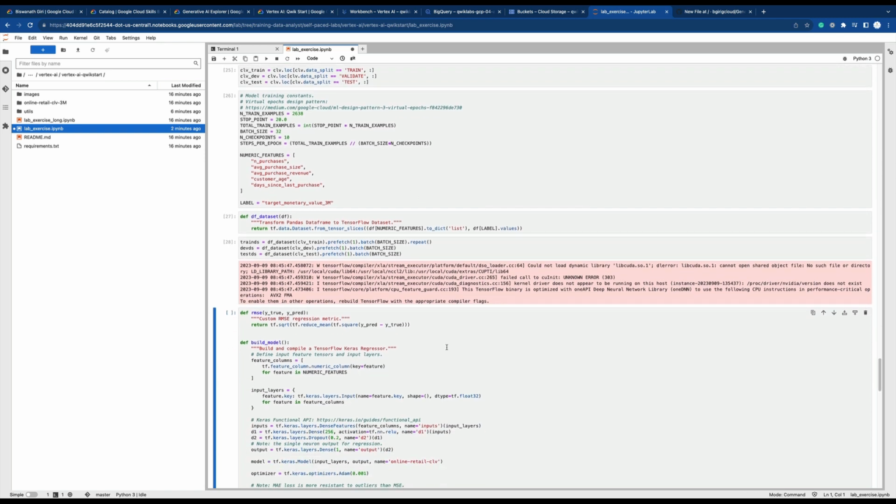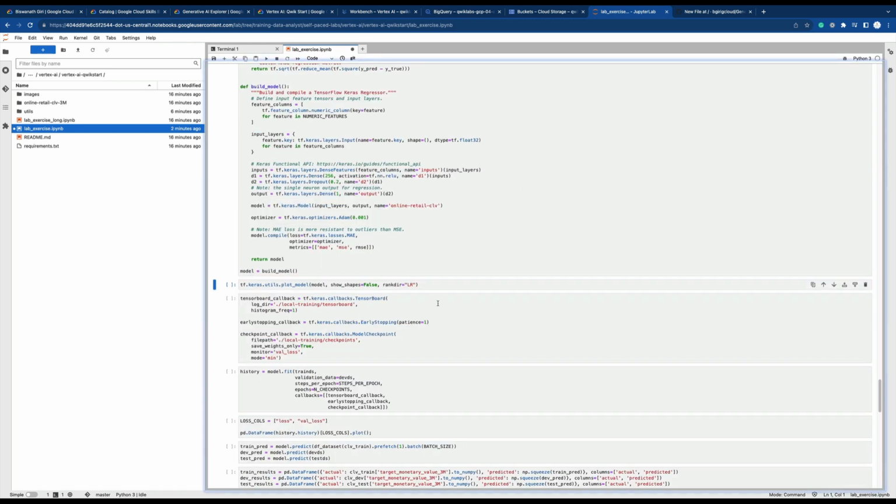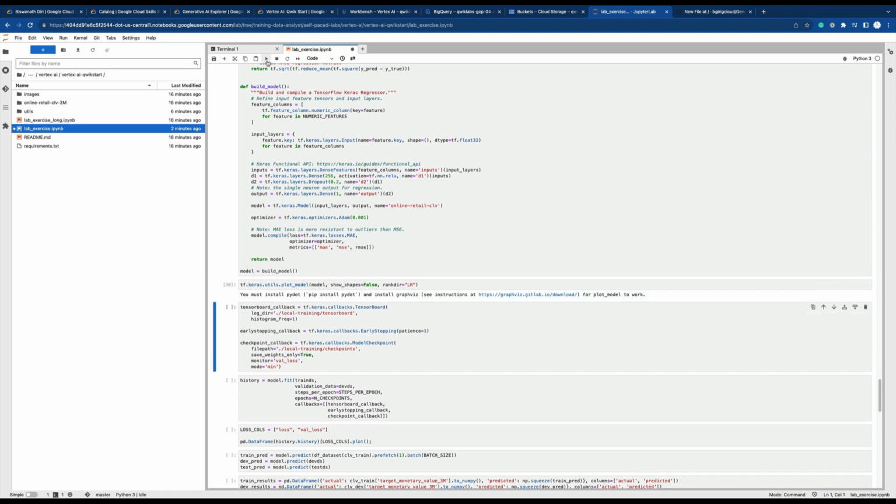So now let me execute the next again. Here that one executed. Okay, install the plot model to work. I think that's installed.